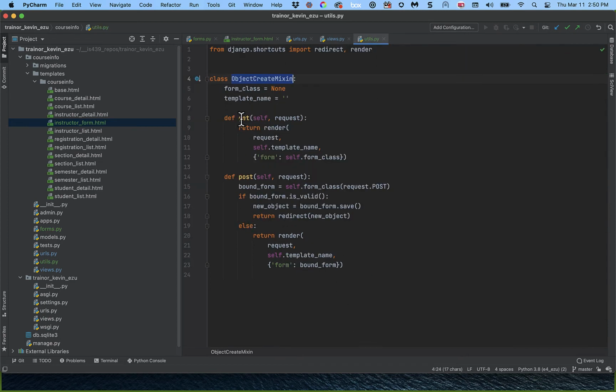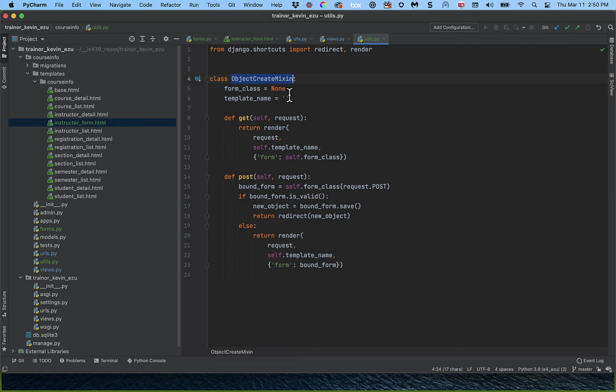So for the get, we just have to send back the form. How do we do this? Well, we do it with the template and the form. Aren't the template and the form going to be different for each one of the tables that we're doing? Yes, they are.